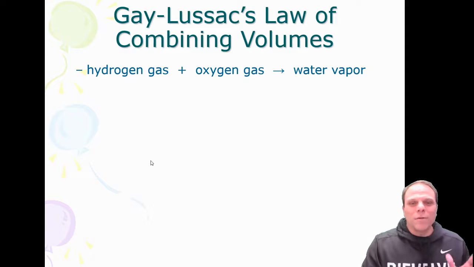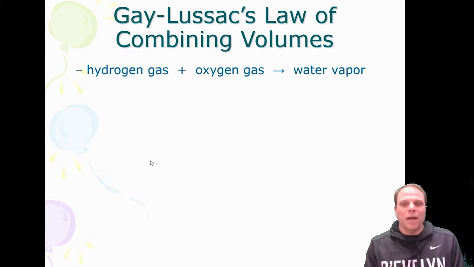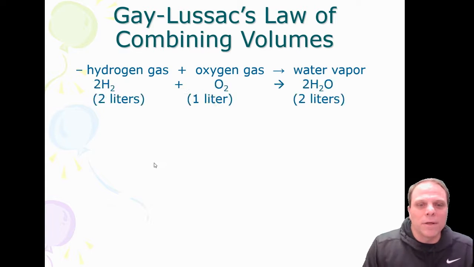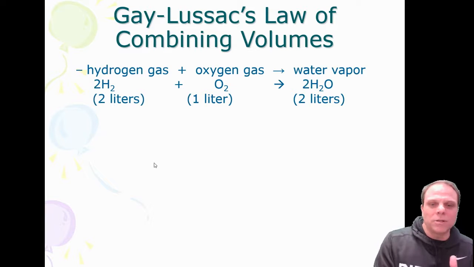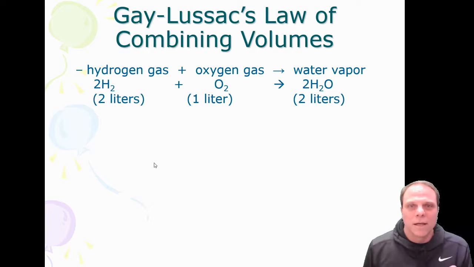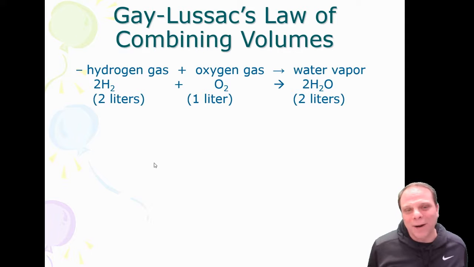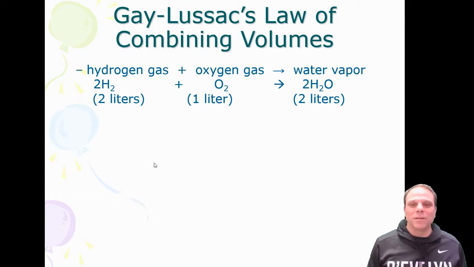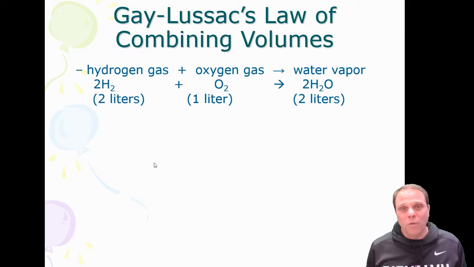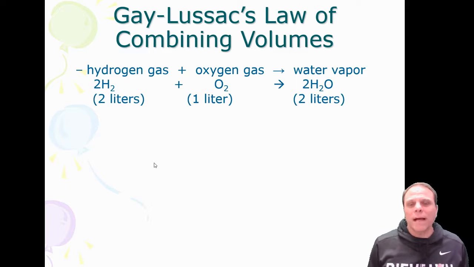Now, if you look at hydrogen and oxygen coming together, they make water vapor. If we were looking at their volumes, we would be like, oh, 2 liters plus 1 liter gives us, and we can't do the normal math here. We can't say that it gives us 3 liters, all right? What we have to say is that 2 liters and 1 liter of these gases are going to give us 2 liters of water. Now, notice that that's the same as the coefficient, okay?